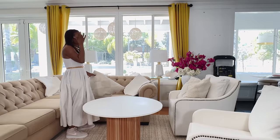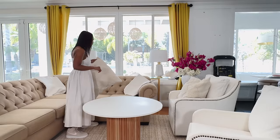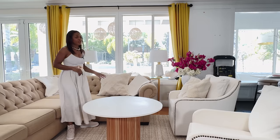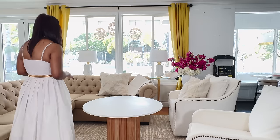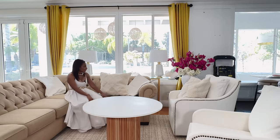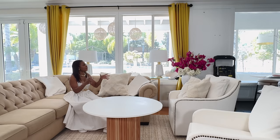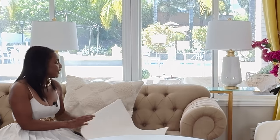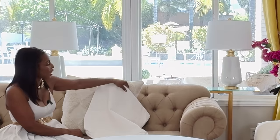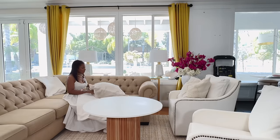Why am I not using this pillow? Because it is ivory, so let's talk about that. This pillow is ivory and it's been on the sofa — it works very well with the tan or mocha color of the sofa. But for this application I've got so much busyness; I don't want to bring in another pattern. When these two are next to each other, this looks so much better. Let me fill it and then I'll show you guys what I'm talking about.